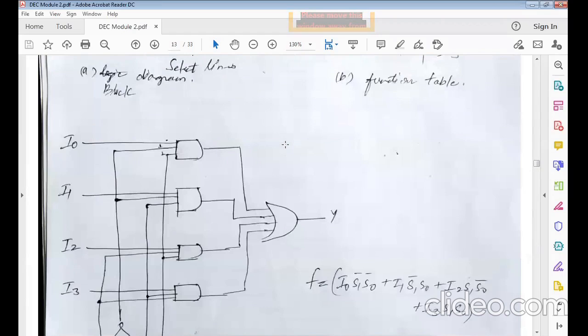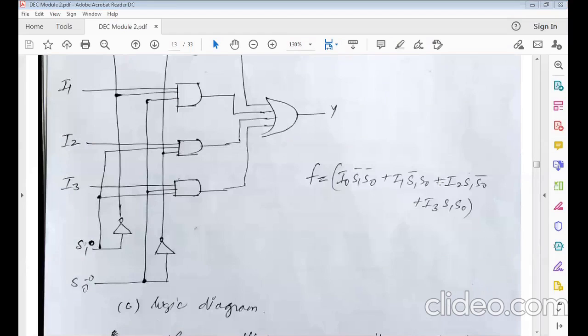If I write a function, I have I0, I1, I2, I3. So I0 is selected when S1 and S0 are both 0, that is S1 bar and S0 bar. I1 means 0, 1.